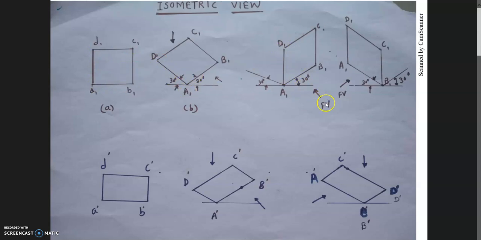Then in front view, your observer is here and you are looking from this side. So this is an isometric view, and while looking at this isometric view, you have to draw the front view. Suppose this is a front view in orthographic position. So how can we look in isometric position when 30 degree angles are here? Okay, so this is first axis, second axis, and third axis. This is 30 degree. This is perpendicular to the horizontal, and this is 30 degree to the horizontal. So these are the three axes. Along these three axes, you have to make the isometric view.